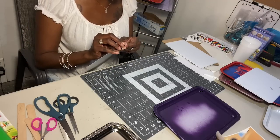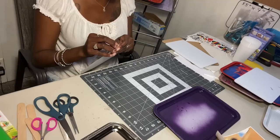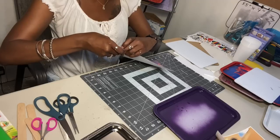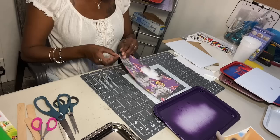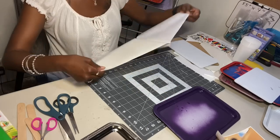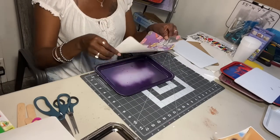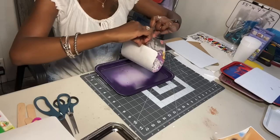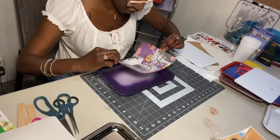And if y'all notice, I don't have my nails on like I usually do. I'm sure missing them. But it's kind of good right now because I'd have never got this sticker paper peeled off of here with those artificial nails on. You peel this off, there we go, okay. Now one thing I do know, this is sticky, it's all get out. It helps me if I center it by folding in the middle, okay, I kind of find the center where this needs to go.